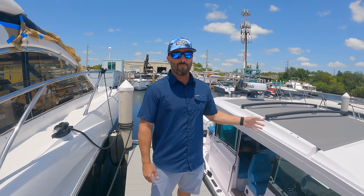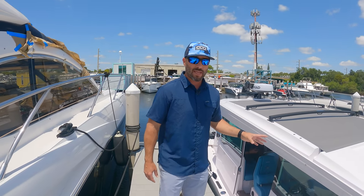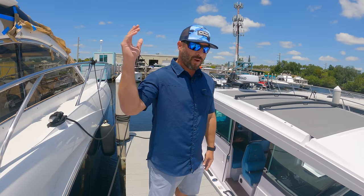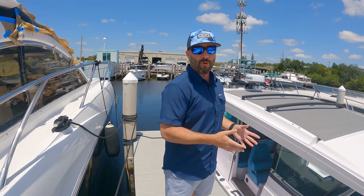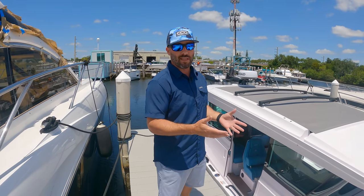We're gonna take that a step further this week with Nautical Ventures and Axopar, and we're taking this 37 cross cabin all the way through Memorial Day weekend. So we're gonna have an entire week to bounce around Miami, shoot offshore, hit the sandbars, hit the restaurants, and really put this thing through the paces. At the end of this week, we should have a good idea of what this thing is really about.